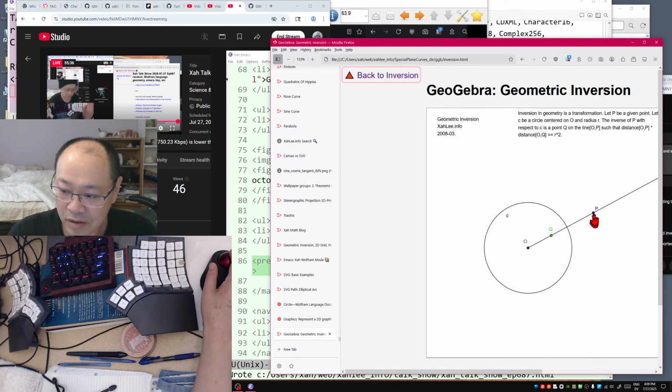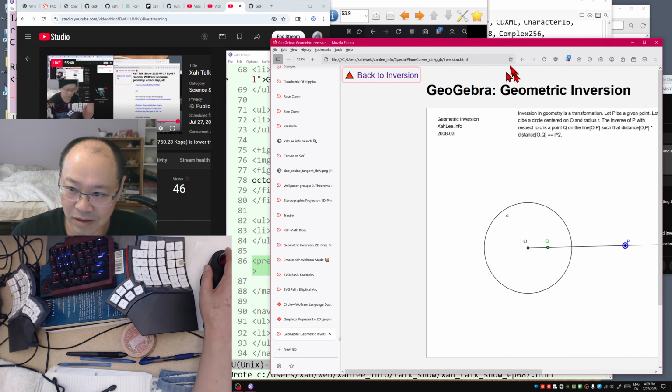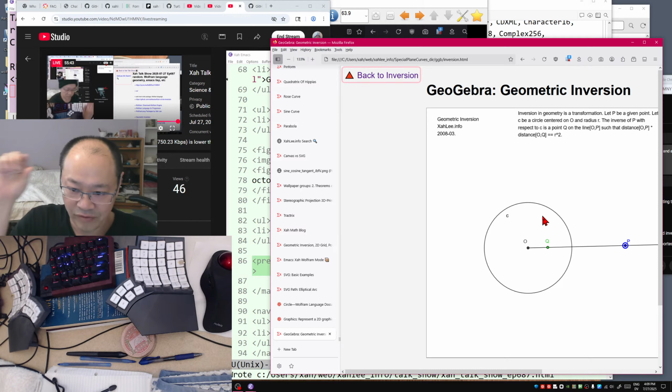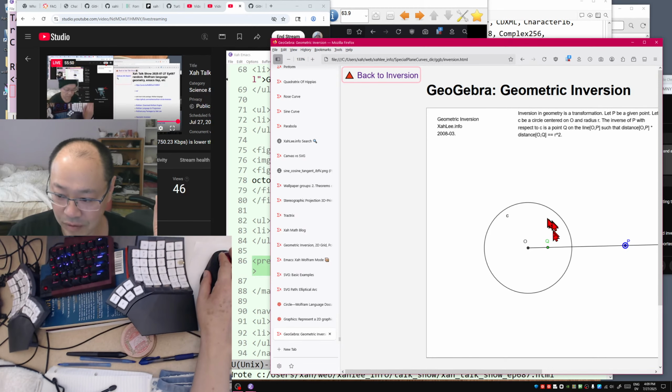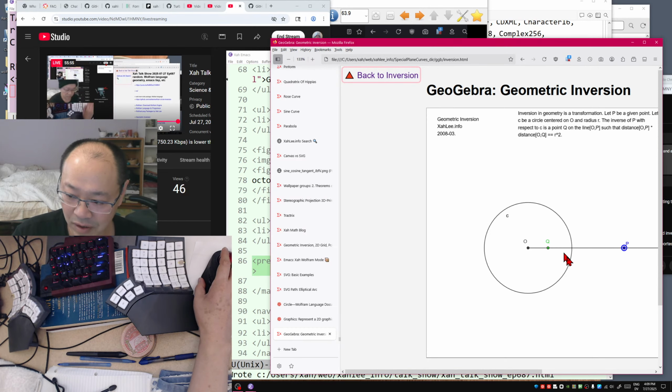Okay, just let's think of the line. Forget about that circle. Just think of a plain line from 0 to 1, 2, 3. A line, array. So if you have a point P, let's suppose this circle here has radius 1. So here you have a point 1. This O is 0. So 0 to 1, a segment. So you have a point on the line. This point is, let's say, x.